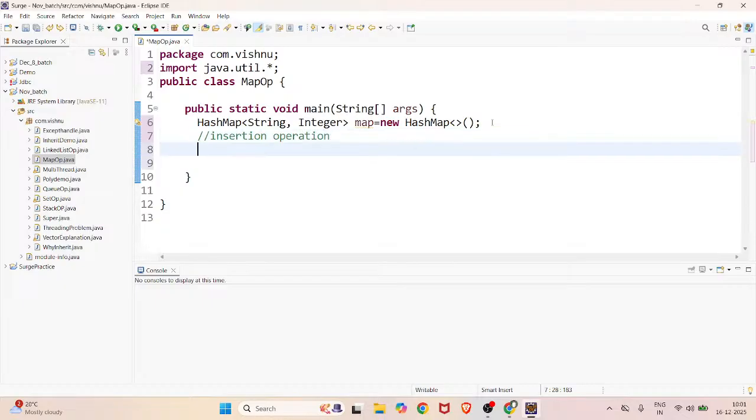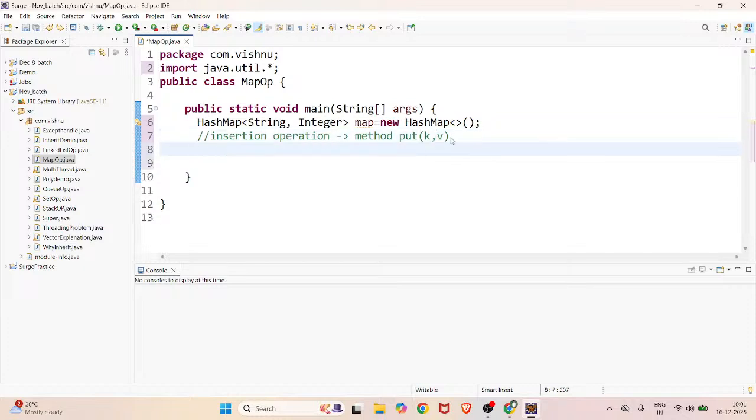Here, for the insertion operation, you have a method put. Put is the method. In this put, it will accept two parameters. One is the key name, what you have to store, and another one is the value.